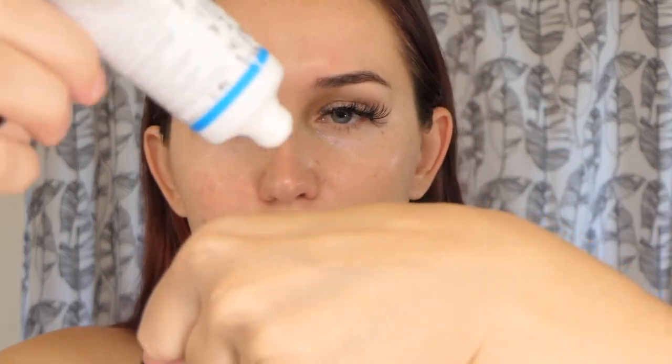Because this sunscreen will probably give you a white cast, I'm going to use Drunk Elephant's Deep Bronzy drops alongside it. I use this with all my sunscreens — it adds a little bit of bronze and gets rid of the white cast. I'm taking a pump of the sunscreen — it's a 3-ounce bottle, which is pretty good — then mixing in about a half pump of the Deep Bronzy drops on the back of my hand. You can see it just changes the color a little bit.